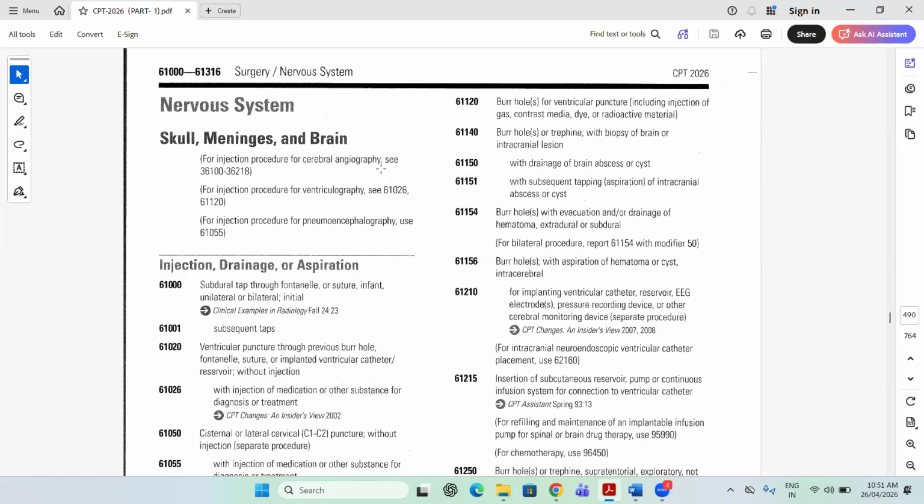What is a diagnostic procedure? Say the brain is swollen and the patient is getting fever and has certain symptoms which I think are of infection around the brain. So I'm going to drain some cerebrospinal fluid, maybe from the spaces around the brain or from the ventricles of the brain.